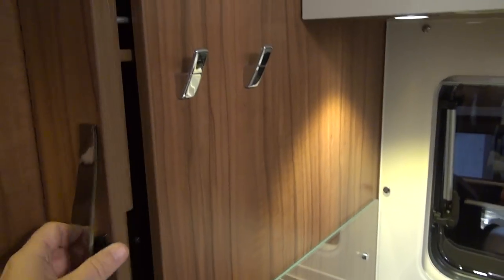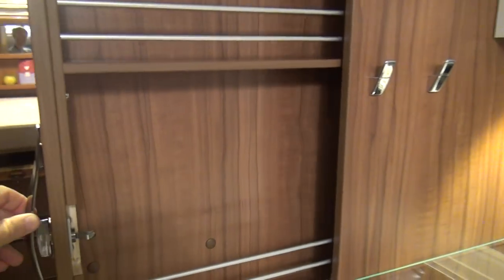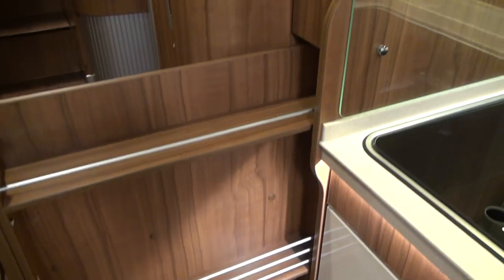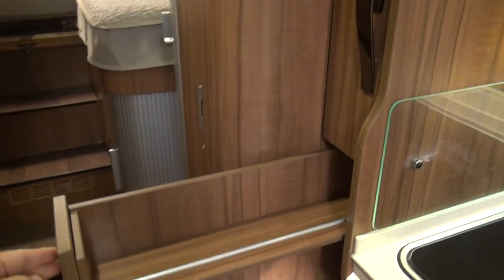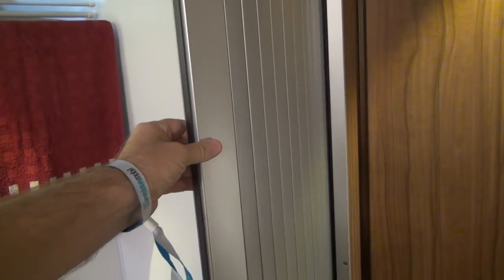We have these increasingly popular slide-out drawers — one, two — so you can get plenty of wine in there, should that be what you're interested in. And there's some hanging space there, plus a toilet which closes off quite neatly. I'm a big fan of sliding drawers and sliding doors, and you've got the runner down there and this comes across.